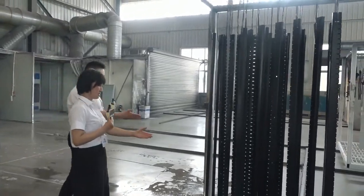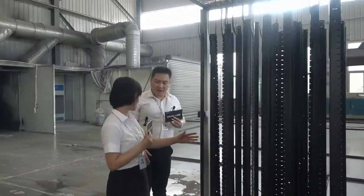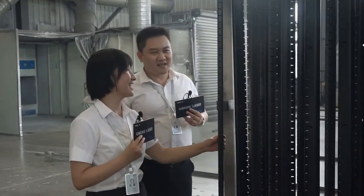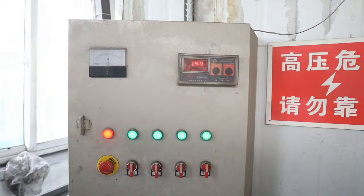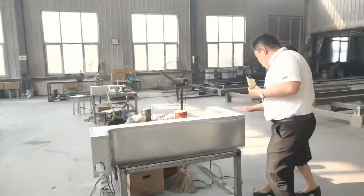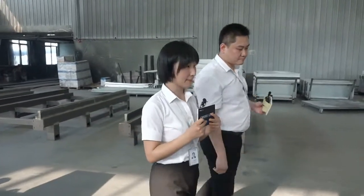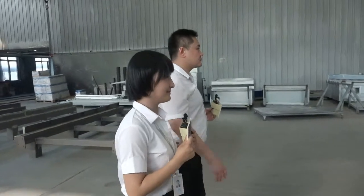So we can see this finished workpiece. Yes, all of these are finished. I can touch it? Yes, you can touch. Feel it. It looks coarse, right? Yes, it's very hot because of the baking. How do you feel about it? Yes, that's right. It's an integrated part.